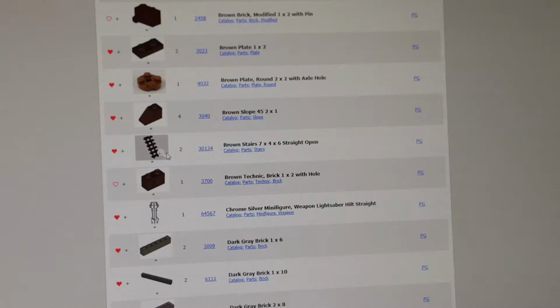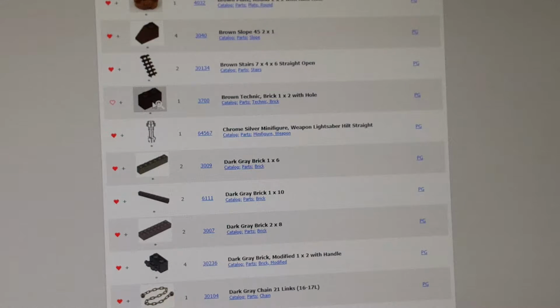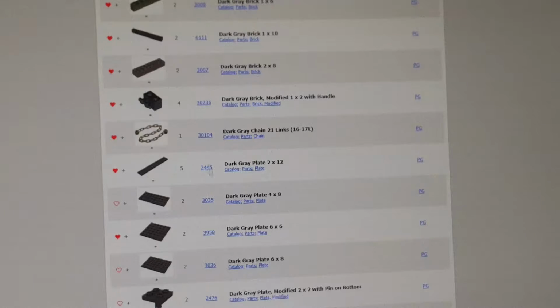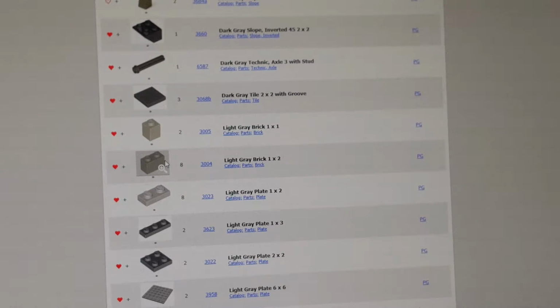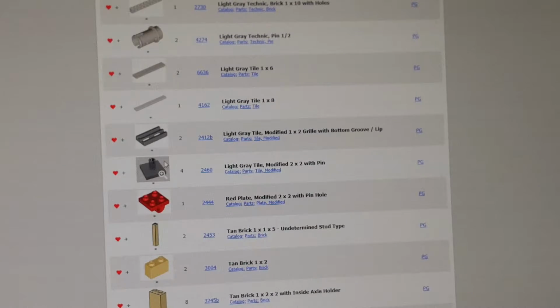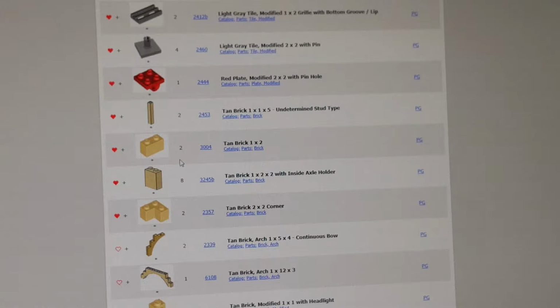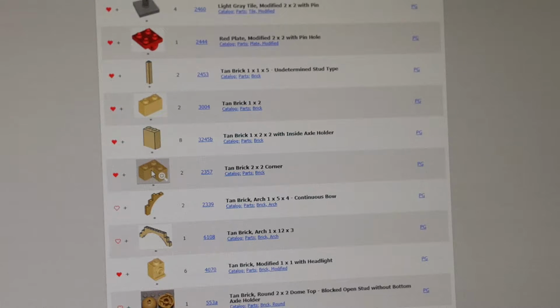The one that I already have is reddish brown stair and brown technic. Okay, I do not have the brown one on that one. No, dark gray, no. So I'm really not so sure this time. Looks quite similar to what I got here, but the red 2444. Do I have red 2444? No, I only got dark bluish gray and white and yellow. That's all I got. So all the other pieces, I do not, even the corner brick tan color, I do not have.